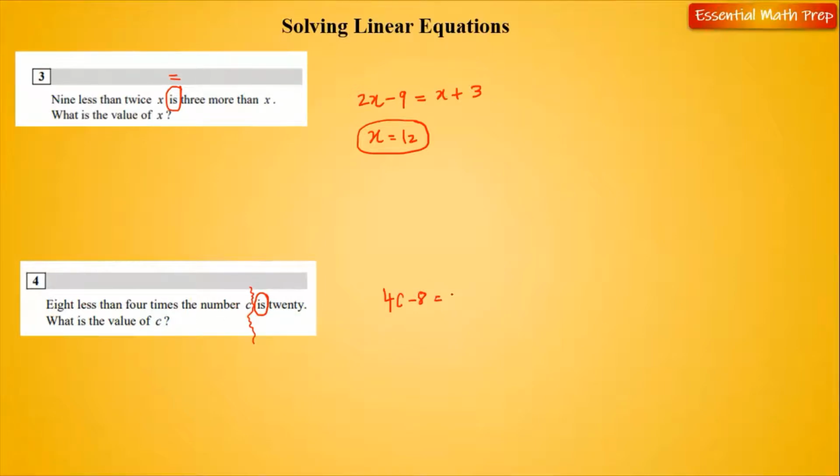So there's nothing to do. Just substitute 20 there because that's all there is on the right side of the expression. So if you add 8 on both sides, it becomes 4c equals 28. So c equals 7. Is that simple? Maybe I have broken that barrier by identifying the keyword "is". So maybe that is where, for some of you, you can know where to break the problem into two pieces.